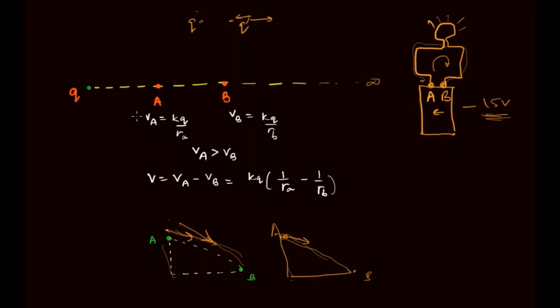The whole purpose of the battery is to make sure that there is a constant flow of charge, right? Because even when we were bringing this charge from infinity to point A and did all that thought experiment, the ultimate goal is what? That we get 2 points. One point is at a higher potential, one point is at a lower potential, and from the higher to lower potential, flow of charge happens. Similarly, in a battery also, just the flow of charge happens. Now, when the flow of charge happens, then we can apply that theoretical concept and say that point A is at a higher potential, point B is at a lower potential.